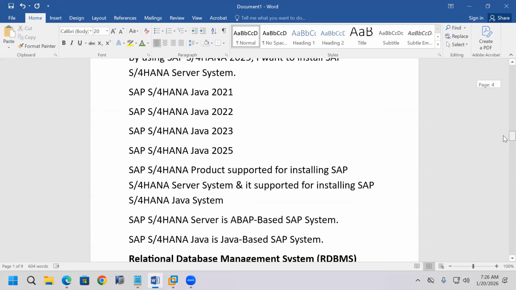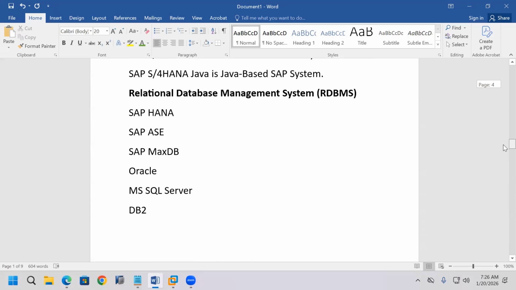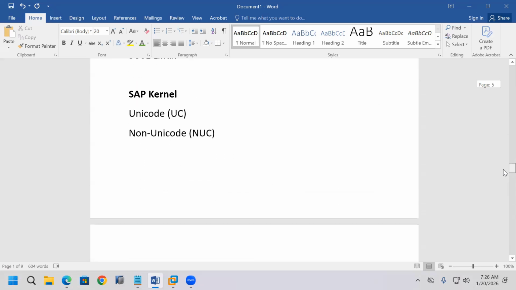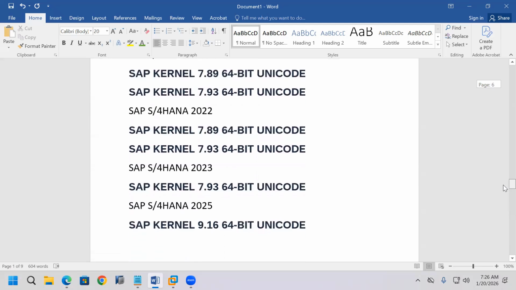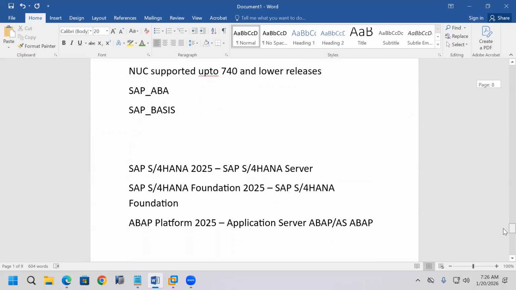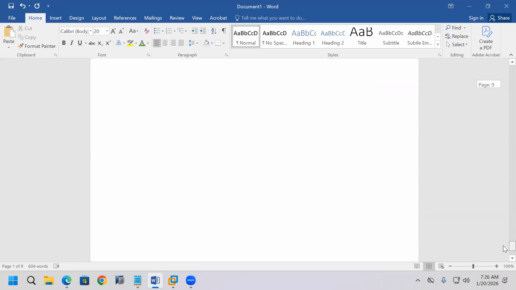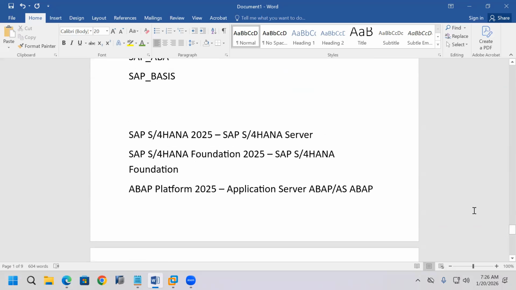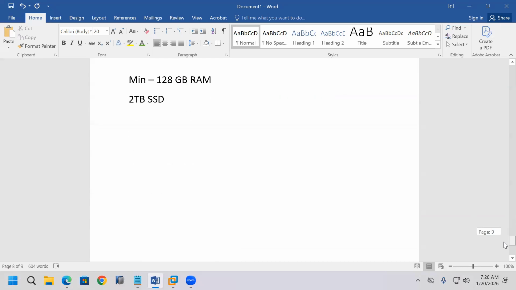We learn which databases are supported, kernel details and SAP S/4HANA release details. And after installing ABAP, what is available, and after installing Java, what is available. This information we learn here in SAP S/4HANA.